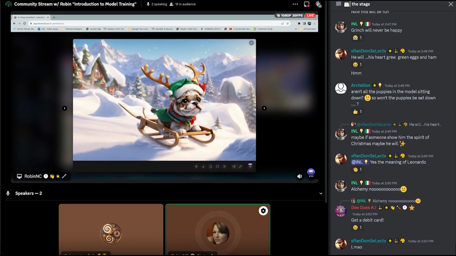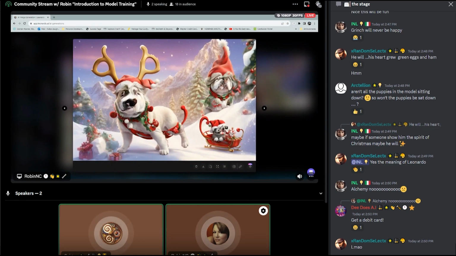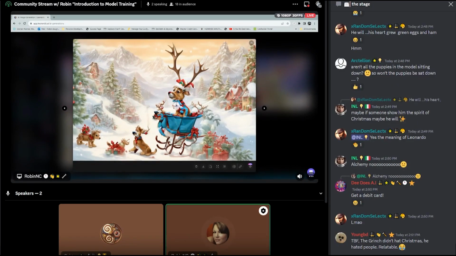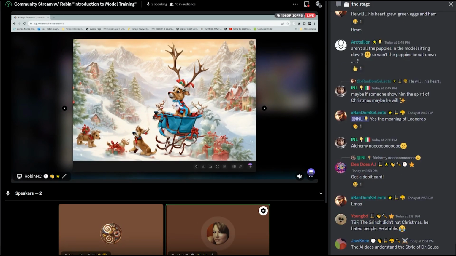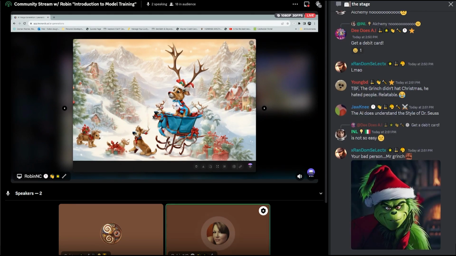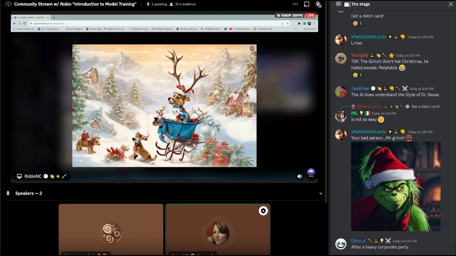Now we have him on the sleigh, maybe going down a mountain. I don't know what happened to him. They're trying to be puppies. They are trying. So you also have to take into consideration the limitations of the AI. When you're trying to create an image of Santa in the sleigh being pulled by reindeer, the classic scene, it's very hard for the AI to do that because that's not really a thing.